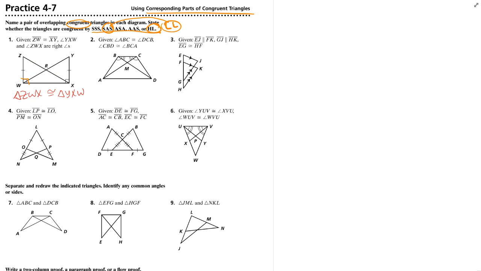Well, let me look. I have this and this. This is congruent to the other side, so that's one of the legs of the right triangle. Then I've got this side congruent to itself, which is the other leg of the triangle. So I would accept the answer LL for leg of a right triangle. It's also side, angle, side in a right triangle.